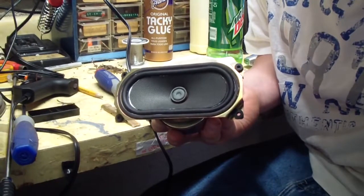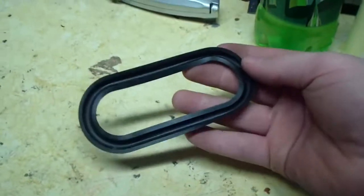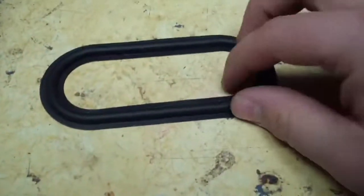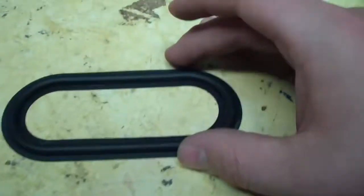I've got oodles of these. I don't know, about 35 rings. Would have been 36, but this is the 30. Yeah, well, here's the ring. Nice supple foam surround. Or not foam, but rubber surround. Very nice. Came out very nicely, too.